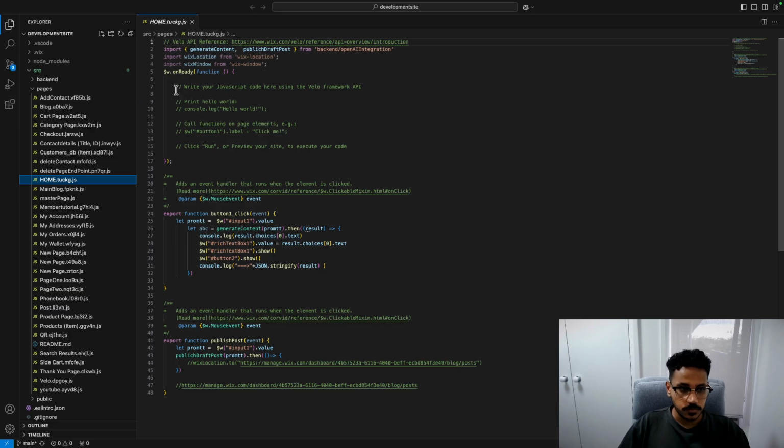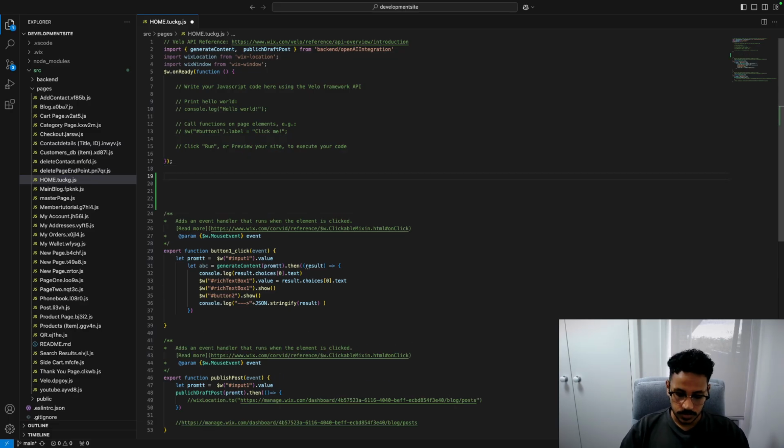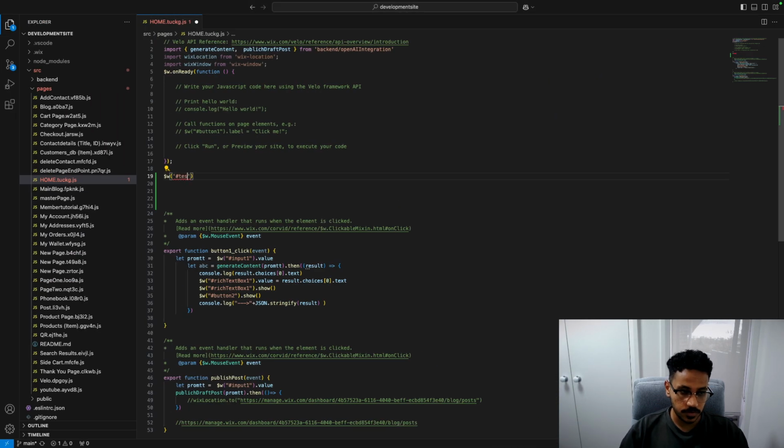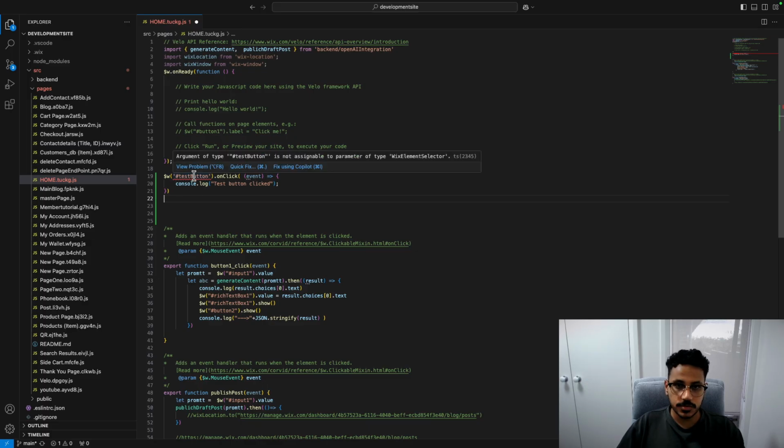So you go back over here, and just for this example, we can go anywhere really, but let's say we go over here. Now, what I'll do is I'll say $, and I'll say quotation marks, hashtag, and then inside of here, I'll pass the button ID, which is test button. So let's say test button, like this. And inside of here, I'll say console.log test button click. There we go. Don't worry about the errors. There is a little bit of a delay sometimes with making sure that it's correct, but it usually ends up working. Now I'm going to save this.